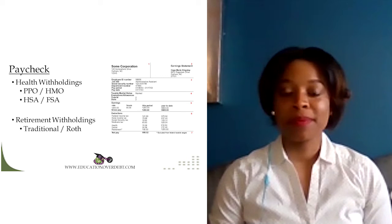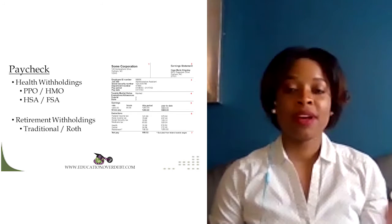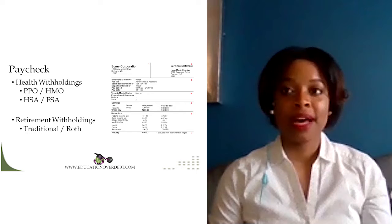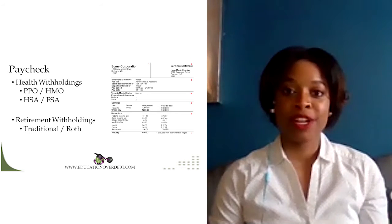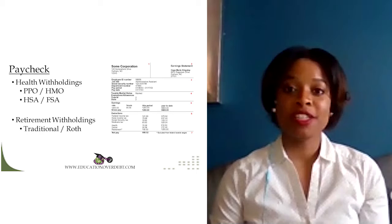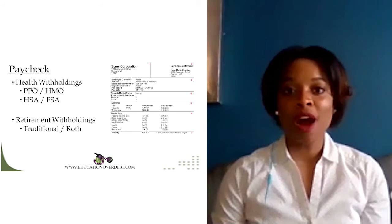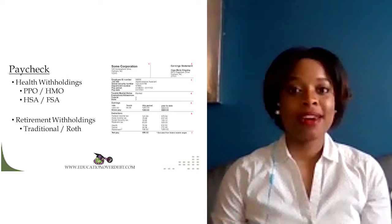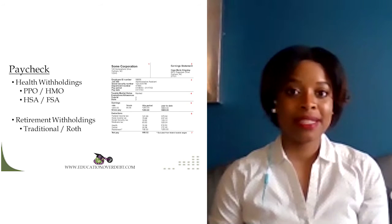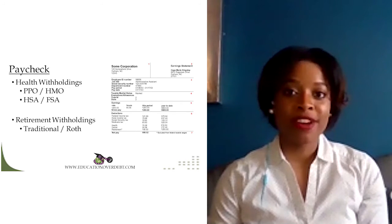When you start your career, your employer will provide you with who they offer for health insurance — maybe Blue Cross Blue Shield, Cigna, Aetna, UnitedHealthcare, or others. They will offer you a list of benefits, and you can decide if you want a PPO or HMO. Each plan will specify whether you're required to have a referral when you go to the doctor, as well as which doctors and providers are in-network and out-of-network. This is very important to review, because you want to make sure you go to a provider that's in-network with your insurance company.